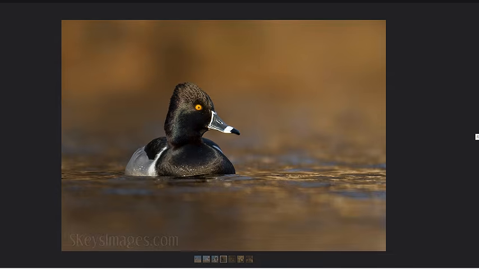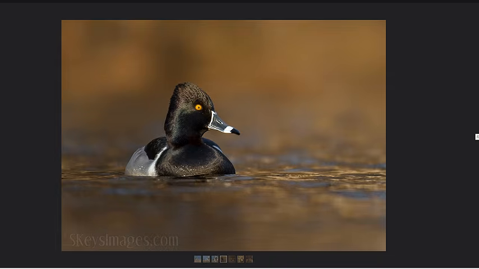In this environment, I started shooting this location. I saw a good number of ducks over the last couple years, but I couldn't get a location that made sense. By the time I got down to the shoreline, they would all flush. They'd never come back. They were on the far area. So I knew the ducks were there, but I couldn't figure out how to photograph them. But what I noticed is that every now and then a group of them would move downstream from the larger pond to the smaller stream. In that area there's almost like an island, a little area of land that sticks out, and it creates that much smaller, tighter stream.